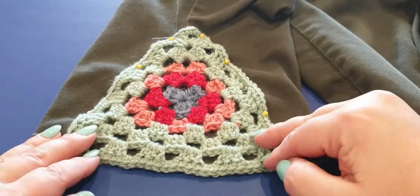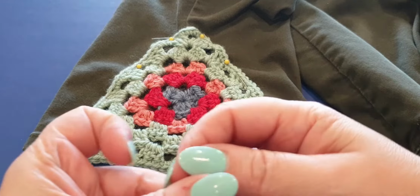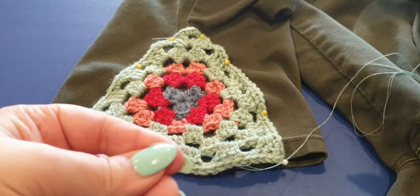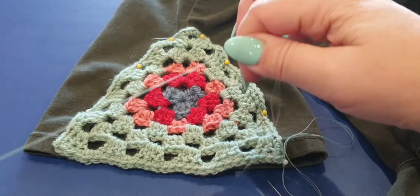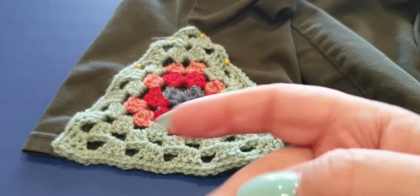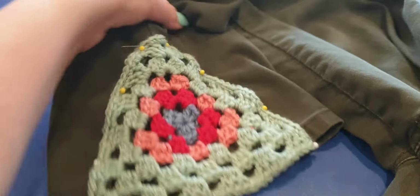Alrighty, if you're at this stage and it's all pinned up and ready to go, grab your sewing weaving needle, whatever that may be. Remember, you need to double it, same as before, and knot it, the same as before. All right, just be wary. I think I didn't make mine long enough. I may have to add more later. Just be wary to make it really long. It actually helps out a lot. Let's move all these other pins and things out the way.